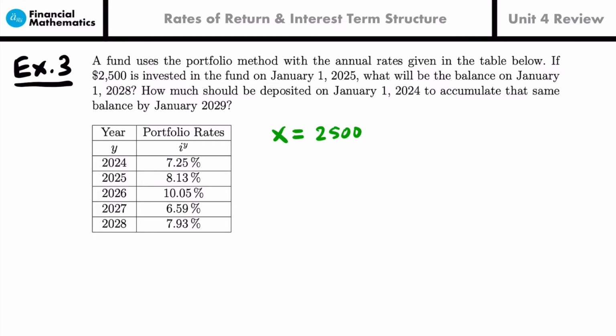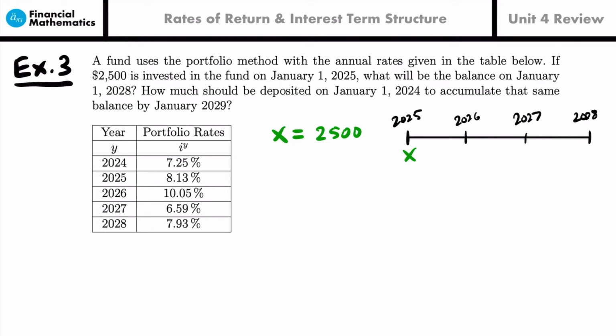And so here's what's going on in this problem. If I draw a small little timeline here, this is January 1st of 2025. This will be January 1st of 2026. This is January 1st of 2027. And this is January 1st of 2028. This is where our deposit was made. We need to accumulate interest on this initial investment for each of these 3 years, from 2025 to 2026, from 2026 to 2027, and from 2027 to 2028. And so we need to choose the appropriate portfolio rates for each of those years when we do this accumulation calculation.